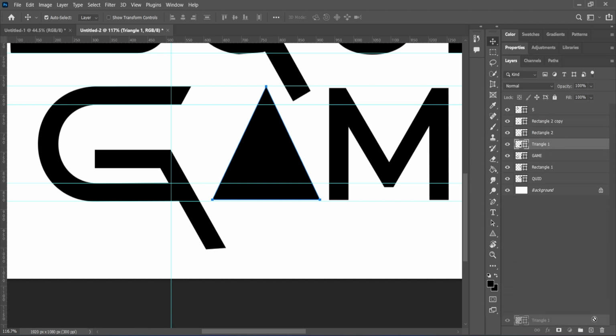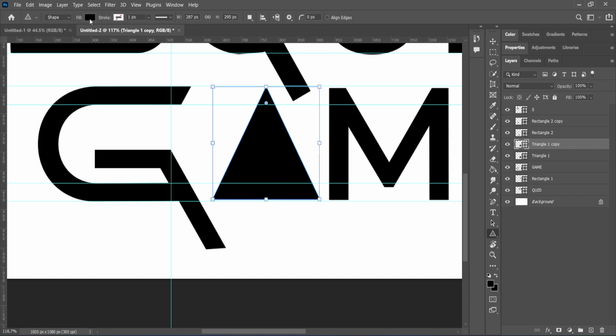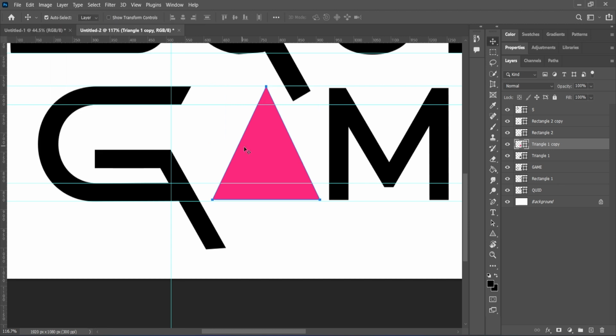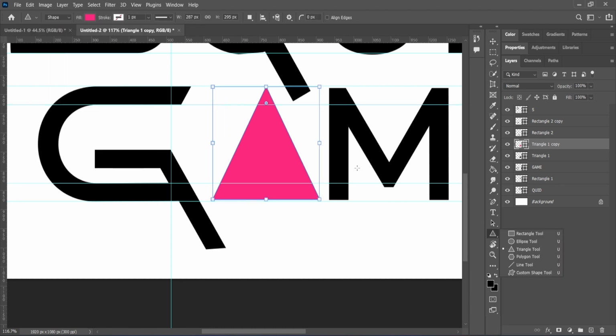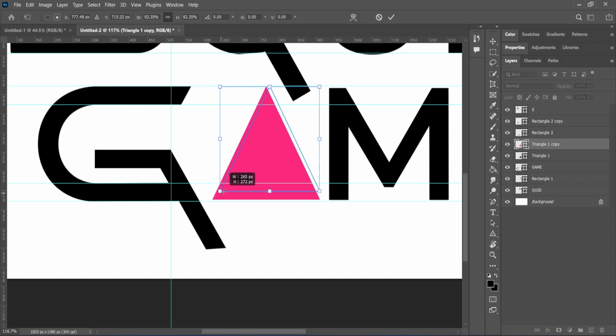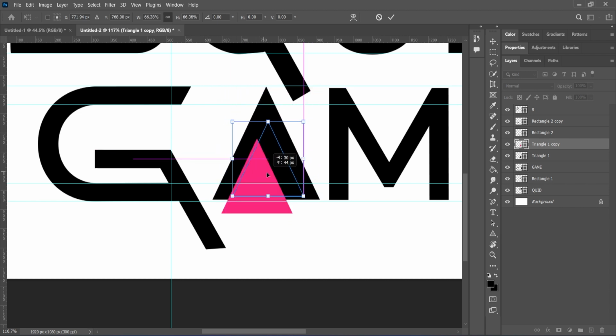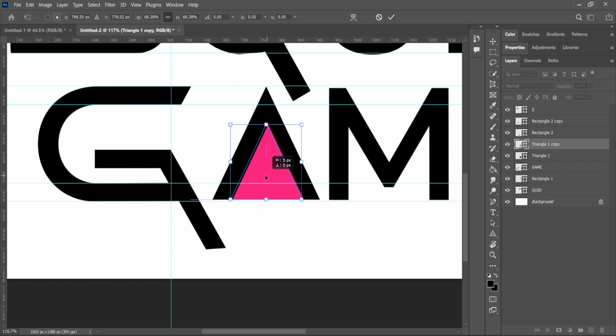I'll duplicate my rectangle. This time around, I'll change the color to pink. So I'll press Ctrl T, then I'll decrease the shape size like this, and I'll perfectly place it in the middle.